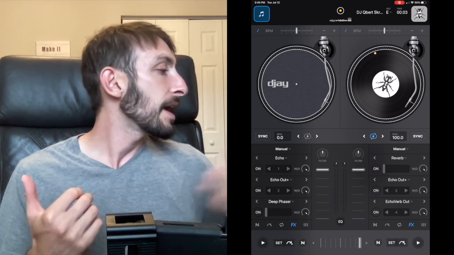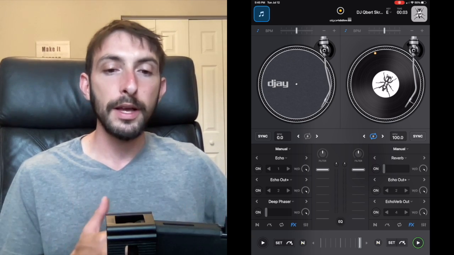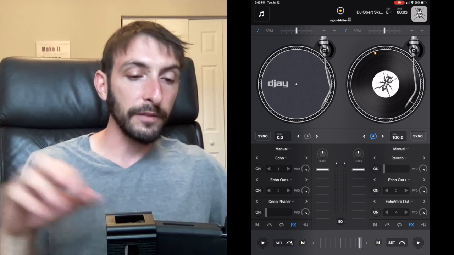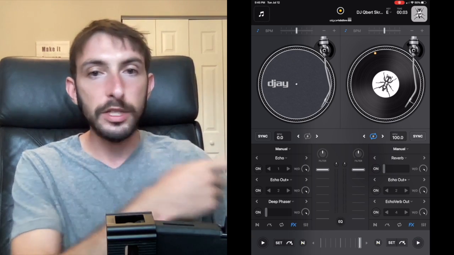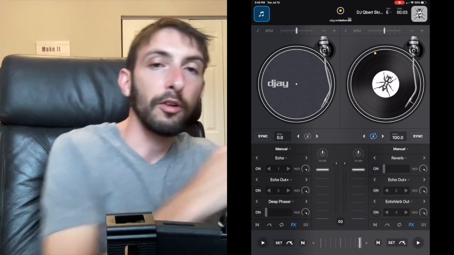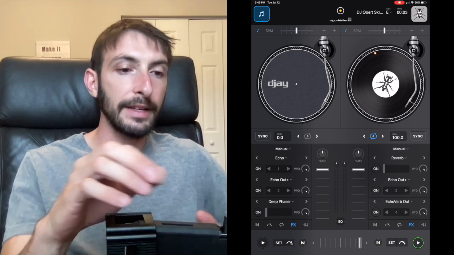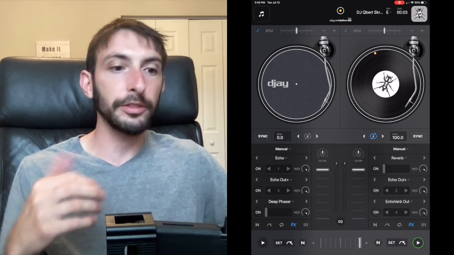It doesn't have to be an actual DJ controller, but then you could be DJing with your controller, doing all the stuff you want to do DJ wise, and then just have the samples right there. So that's the way to use the sampler in classic mode, and that's the only way.